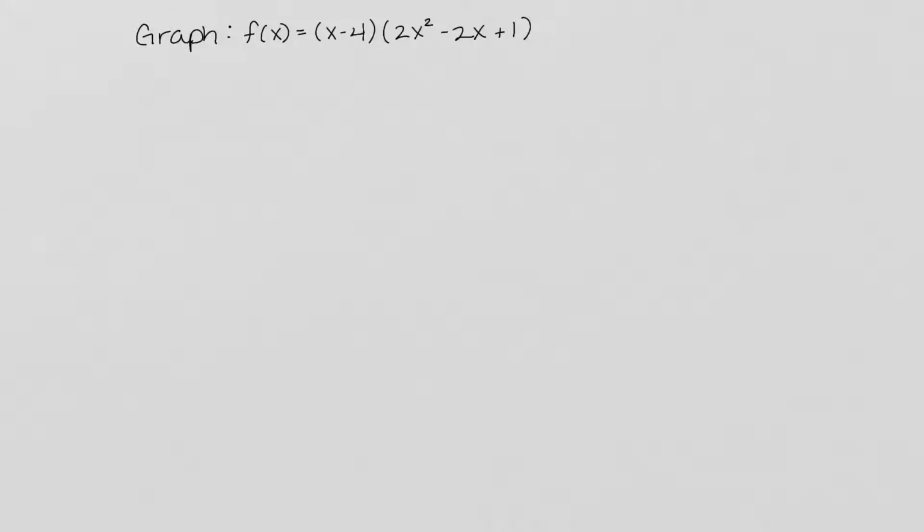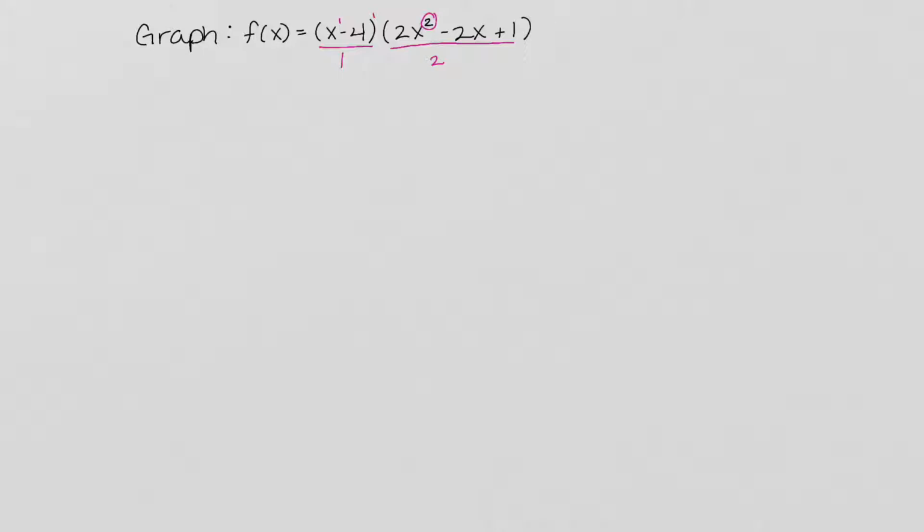When you have a polynomial that is factored, the way you establish degree is you add up the degrees of each factor. So this first factor right here, x minus 4, that's a linear factor. It has a degree of 1. And we know that because the x has a degree of 1 and the parentheses has a degree of 1. If we look at our second factor, taken alone, that's a quadratic factor. And this quadratic has a degree of 2.